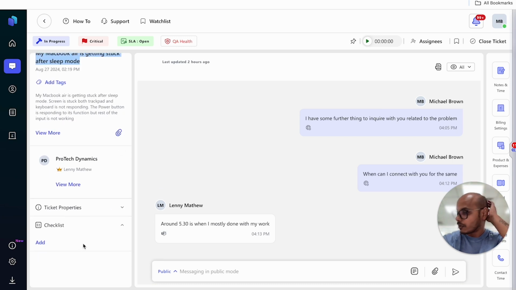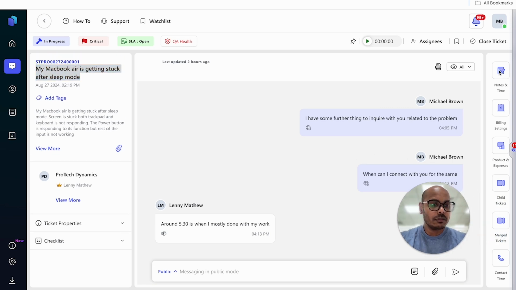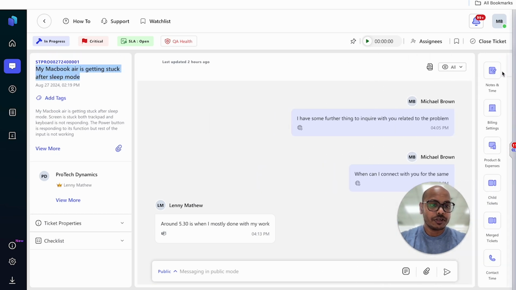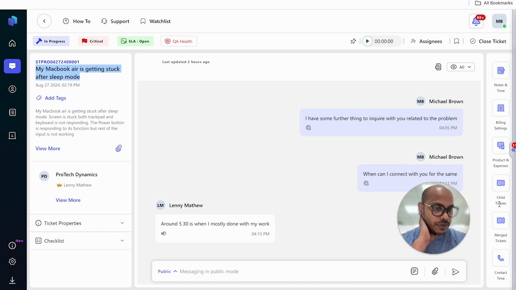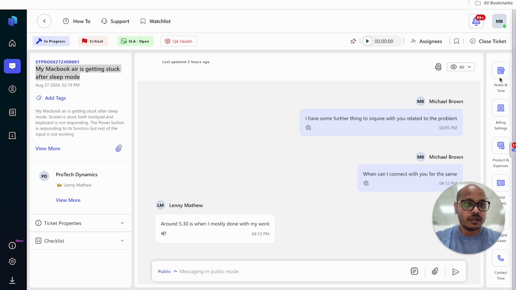If you want certain steps for a particular ticket or type of ticket to be followed by your L1 techs or any kind of tech, you can create a checklist, and those checklists will be visible here. Here you can access notes and time entries, billable settings, products and expenses, child ticket, merge ticket. Every other piece of information related to tickets will be listed here.